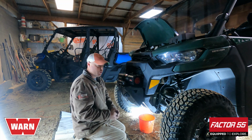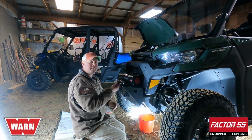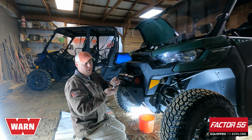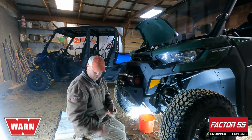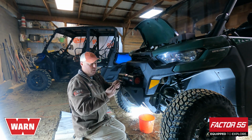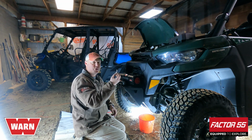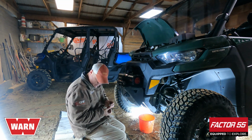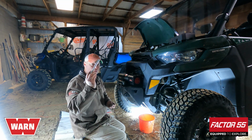Now, per the instructions, you're supposed to feed the bolts up from the bottom, but the problem with that is if you use a deep well, the bolt falls into the socket, you won't be able to push it through. Shallow well, you'll have enough thread exposure to push it up through and tighten it up. Make sure you have a nice long extension.